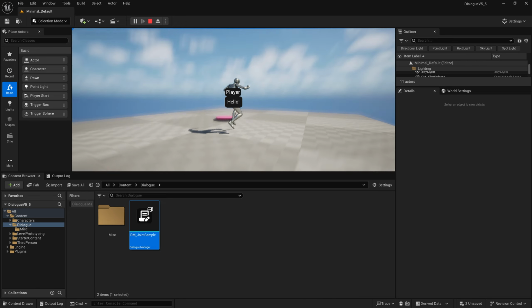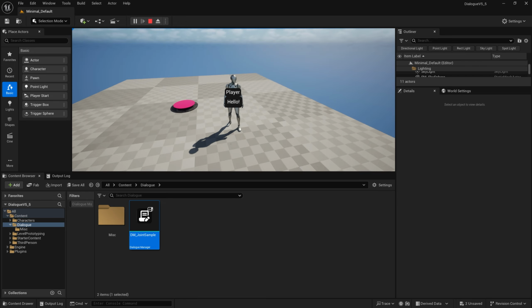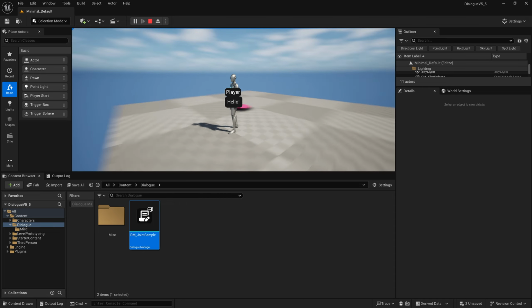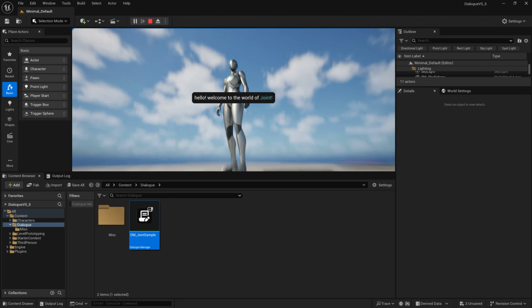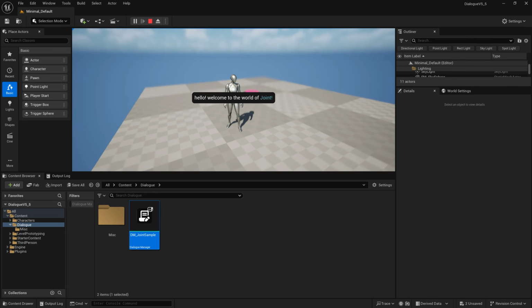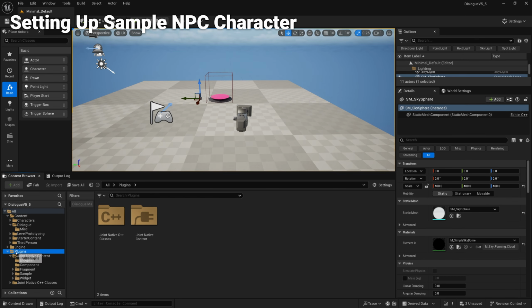Now you can see the player's display name we set on the component is being displayed, which means the widget successfully found and used the visual component for the participant tag. If we see the line of the NPC, it's of course not showing the name yet, because we don't have NPC in the level yet. So let's add an NPC as well.